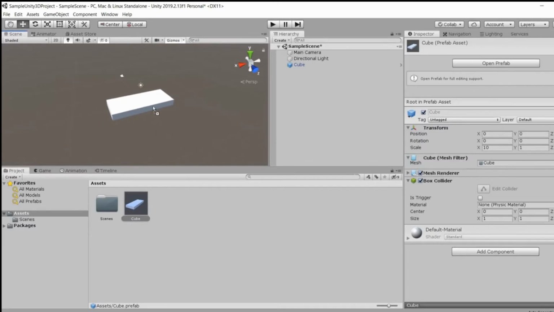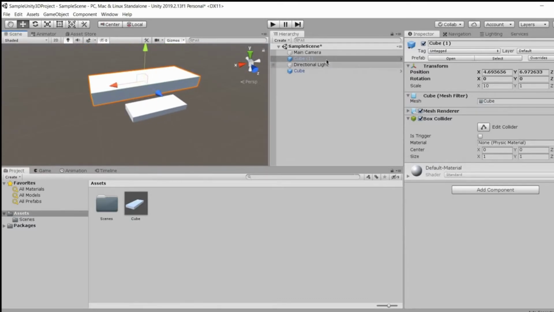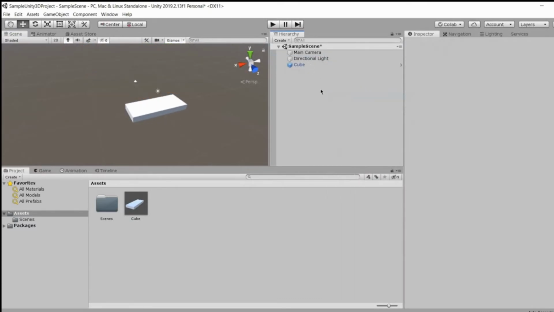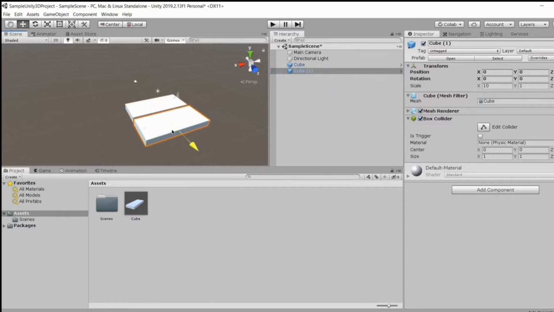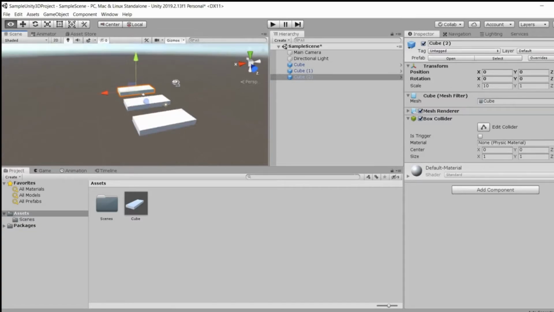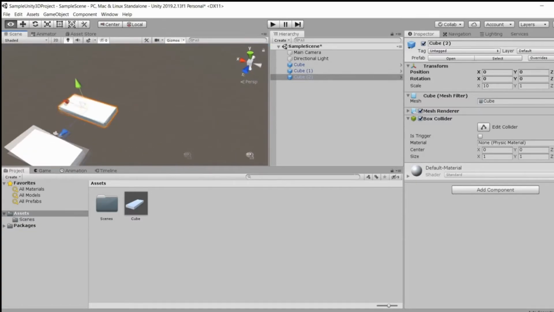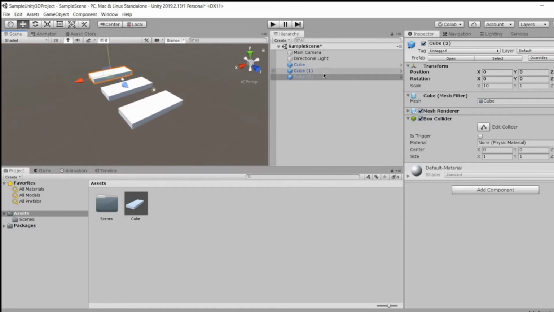Now once you drag that prefab over the scene, you can see that the same transform of the cube is generated again. And there is one more option: you can duplicate the cube which is present in the hierarchy using the Ctrl D shortcut key. As you can see, I have created another cube, and now I am pressing Ctrl D again, and I have created another cube of the same transform, but the position of that transform is different. So there is nothing to worry about.